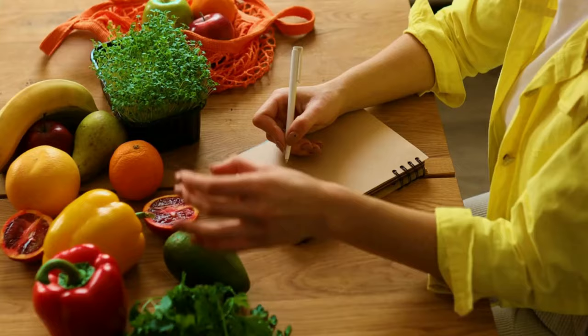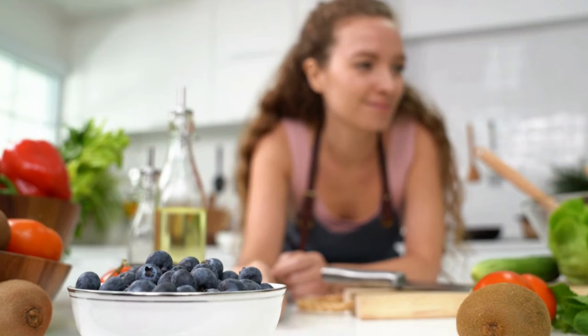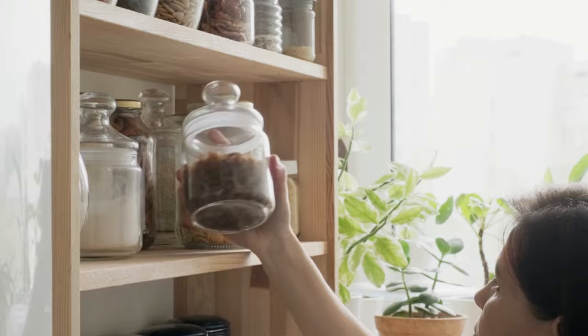Honestly, the list of foods you should take out would be way, way, way longer than the list here. It would probably just make you as sad as it initially made me. So while my approach could be described as conservative, I've been through too much agony over the last few years to not be careful. You probably have a lot of these ingredients already at home, but make sure that all of them are both fresh and organic when possible.